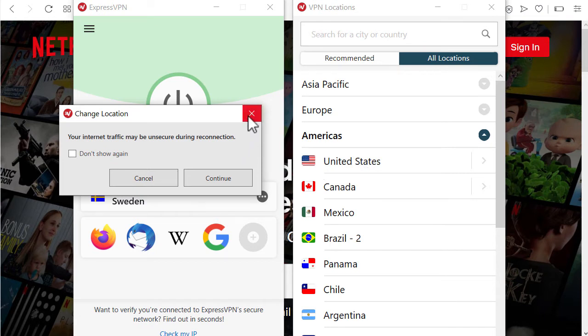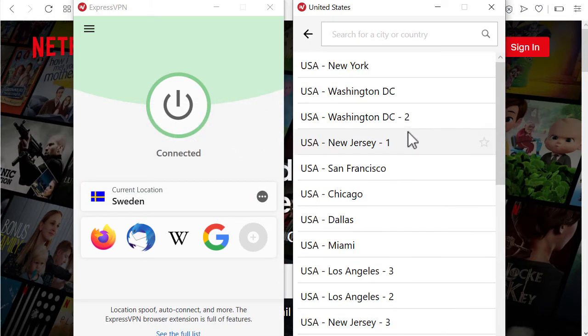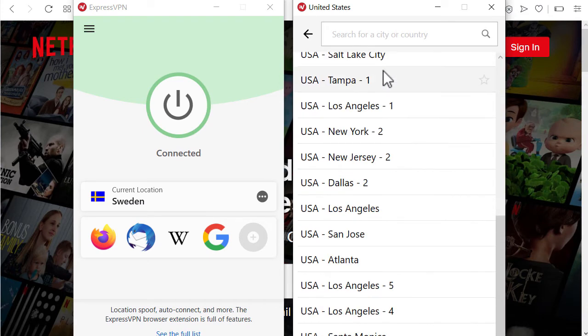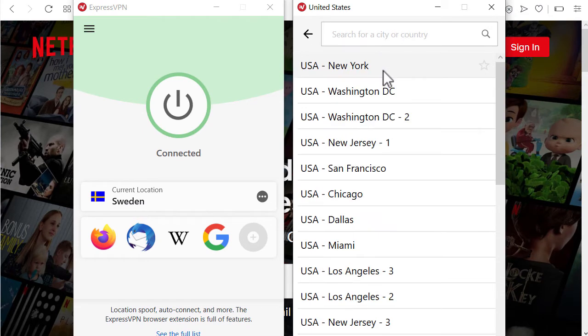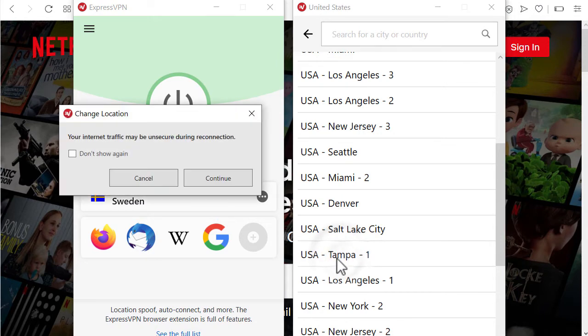So I'm not going to change my location now, because you should click on this arrow. And here you see all locations available in the US to access the internet via ExpressVPN, because if you only click on the United States, then you only use the USA New York location. There should be nothing wrong with this, but since many people do this, maybe this location will be a little bit overcrowded and overwhelmed at some times. And then some people write it's not working somehow, but they don't use different locations. So I'm going to just choose Tampa, and then it's reconnecting.